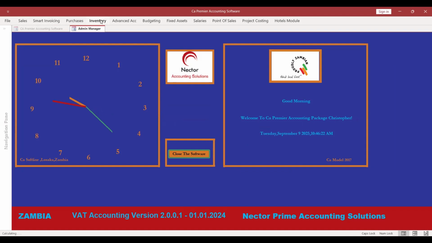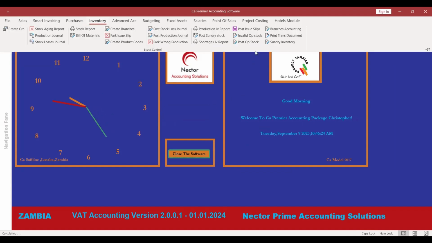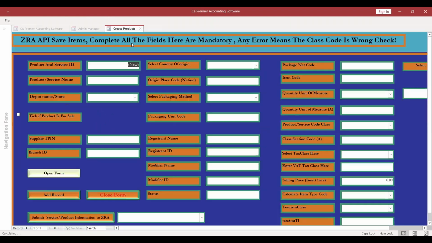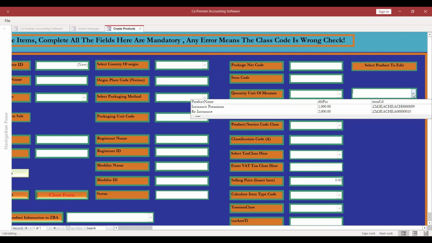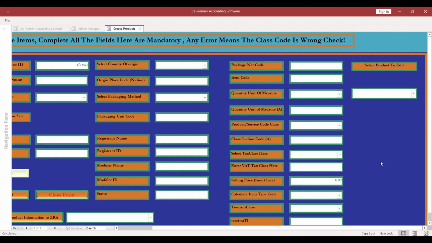Okay, good. So now since we have a customer registered already with the ZRA, we can now do an invoice. But before doing an invoice, you need to make sure that you have a product to send to ZRA. Because of time, I created already. Remember, I said we are only looking at two things, insurance premium and reinsurance. What's the difference between the two? Insurance premium is that one which carries 5%, while the reinsurance carries 0%, but you still have to do the tax invoices. So these are already created, so I won't have to do anything.